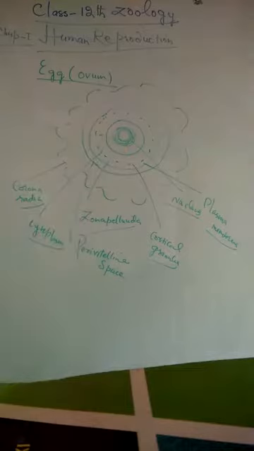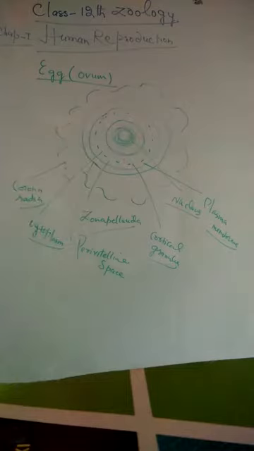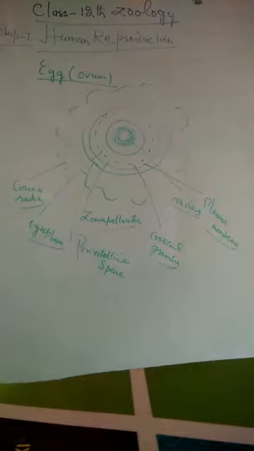This ovum is generally spherical, just like a ball, a non-motile gamete. This egg is non-motile, in contrast to the sperm structure and function. The sperm is motile due to the flagellum or the tail. The egg is a non-motile gamete with yolky cytoplasm. Yolk is a kind of substance and is enclosed in one or more egg envelopes. There are one or more egg envelopes around the yolky cytoplasm and the nucleus.